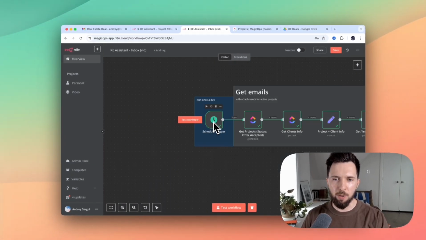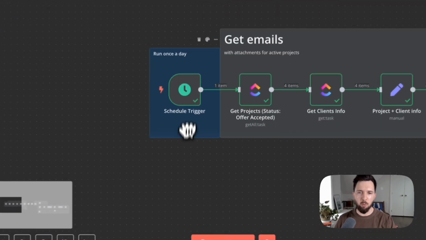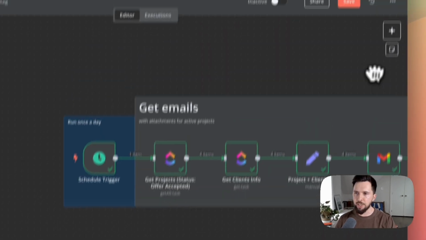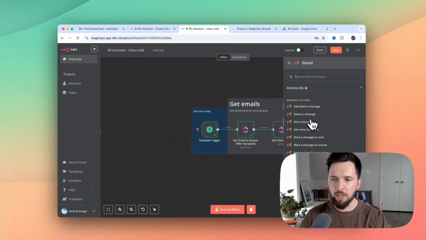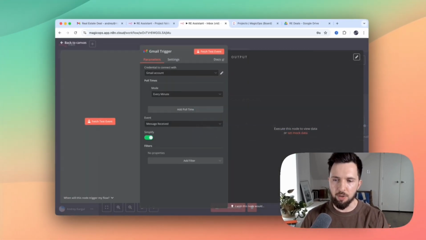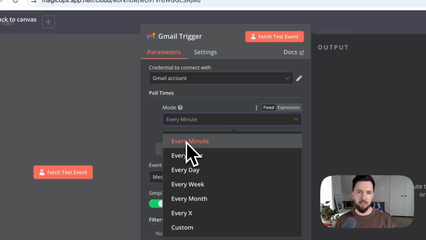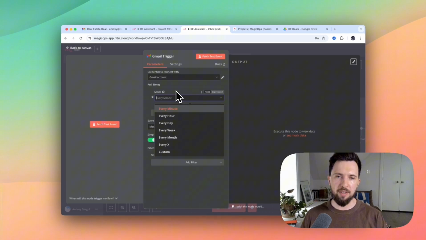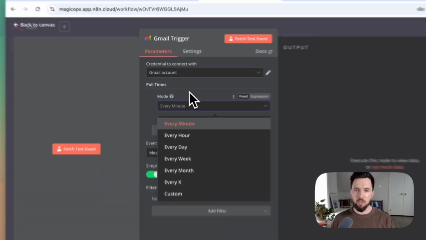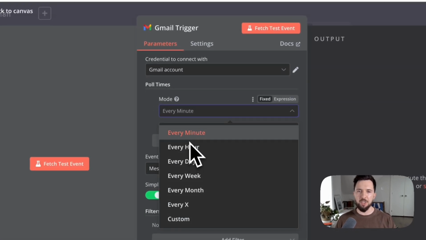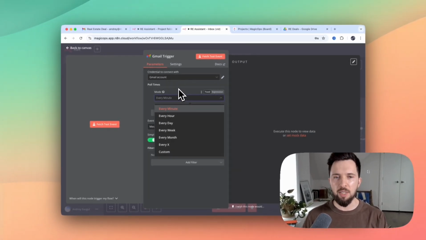As with any other workflow, it also starts with a trigger. And you might wonder why I have a schedule trigger here and not Gmail. Gmail has an on message received trigger. In theory, it works very nicely, because anytime the email arrives, we can grab it using the Gmail trigger. But the reason why I don't want to use it is this thing. In order to grab it at the moment it arrives, we actually have to run this trigger every minute, every hour, right? We actually have to set up a schedule. How often do we want to run this trigger?